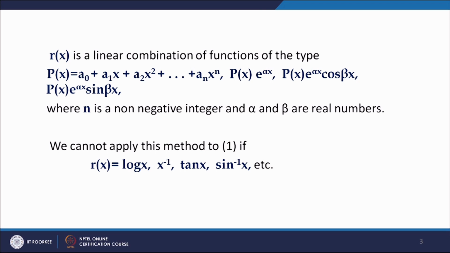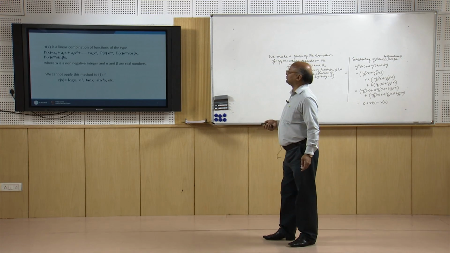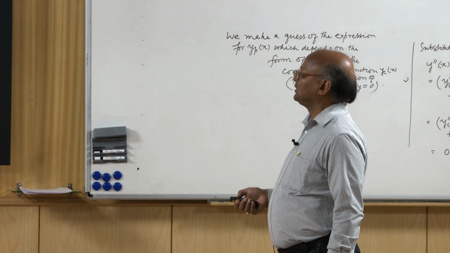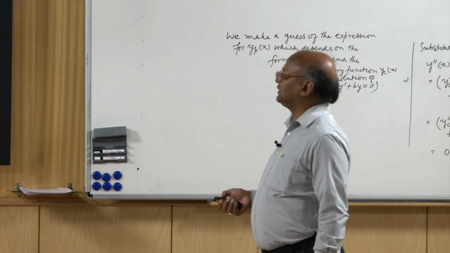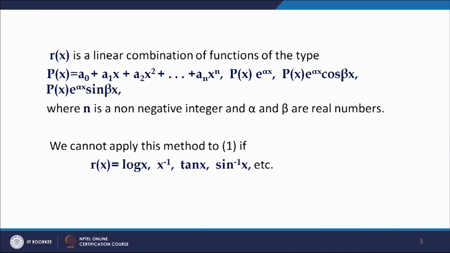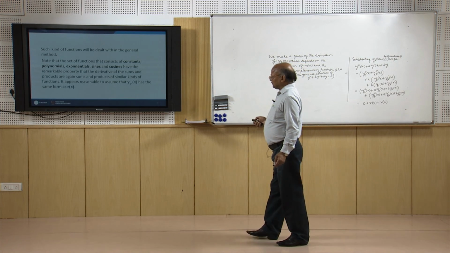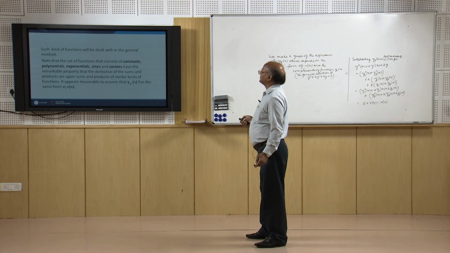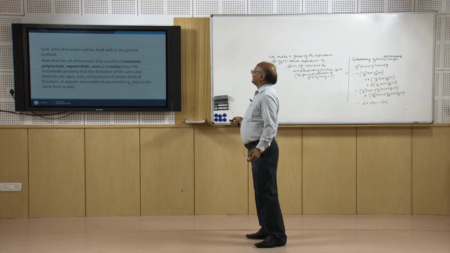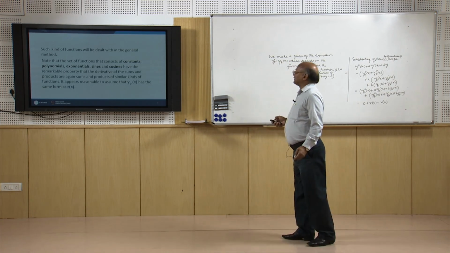Now if R(x) is of the type log x, or x to the power minus 1, or tan x, or sin inverse x, then this method cannot be applied. So for second order non-homogeneous linear differential equations where R(x) is of those types, we will apply the general method which we shall discuss in the next lecture. In the general method we will be taking care of all the functions R(x) which cannot be handled by the method of undetermined coefficients.